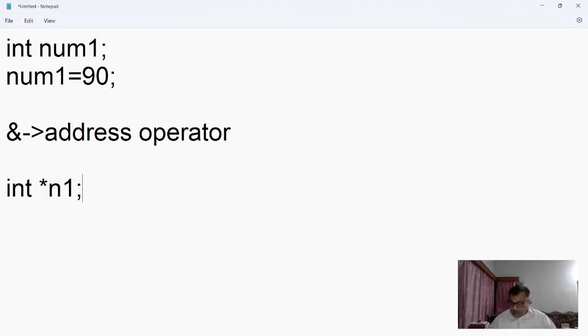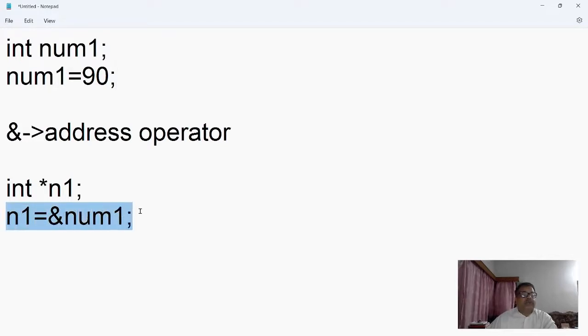Like this, if I now write n1 equal to, as we have just discussed, we have to use the address operator. Now it is correct. Here num1 is 90, but here n1 equals ampersand num1.